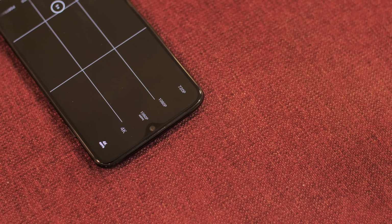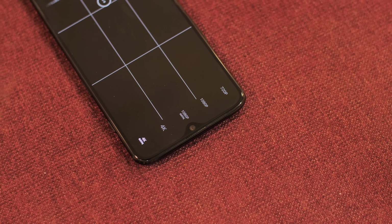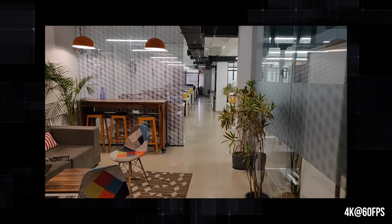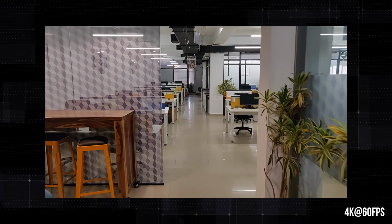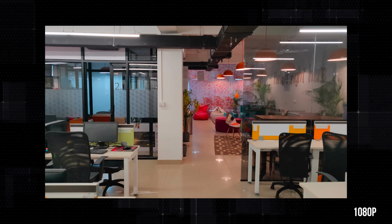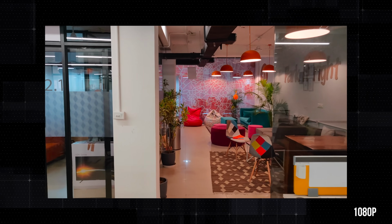On the video front, nothing really has changed and it's the same setup as the OnePlus 6 and well, the results are the same too. Video shot in 4K at 60 FPS look nice enough with good details and sharpness, but the stability here leaves a lot to be desired. The 1080p videos are much more stable, so you can always shoot in that.